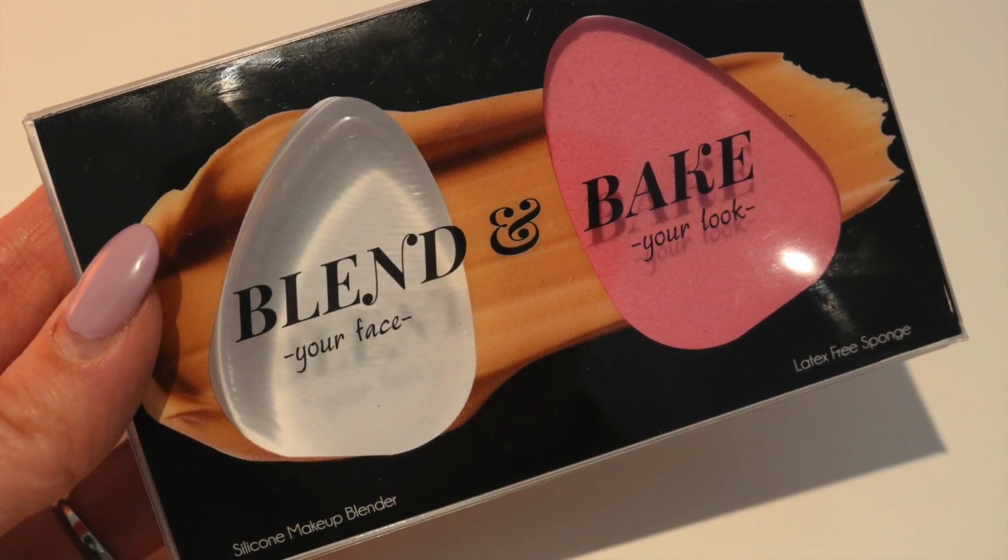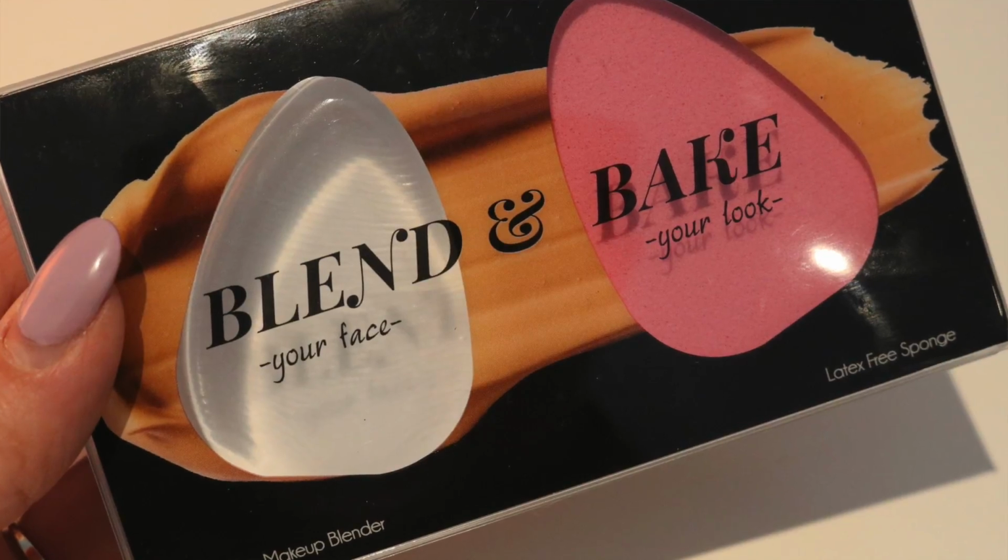But I wanted to test out this new little set from Crown Pro, and I discovered Crown through BoxyCharm. I actually talked about this brush yesterday and how this has become my new favorite contour brush. There's a lot of really great brushes from Crown.